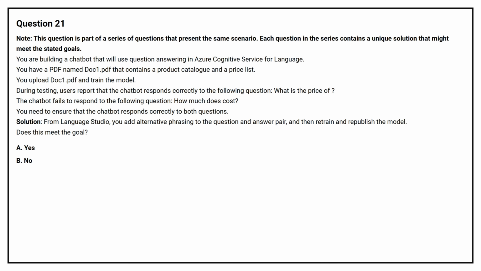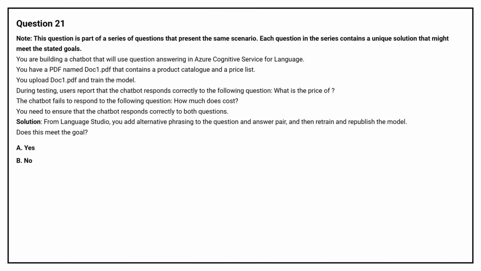Question number 21. Note: this question is part of a series of questions that present the same scenario. Each question in the series contains a unique solution that might meet the stated goals. You are building a chatbot that will use question answering in Azure Cognitive Service for language. You have a PDF named doc1.pdf that contains a product catalog and a price list.